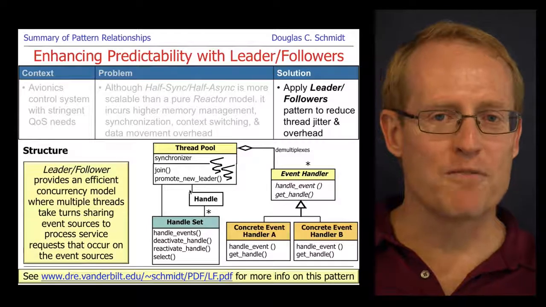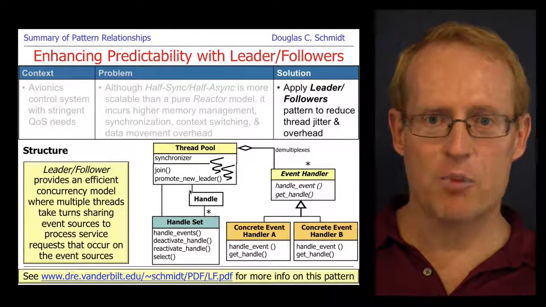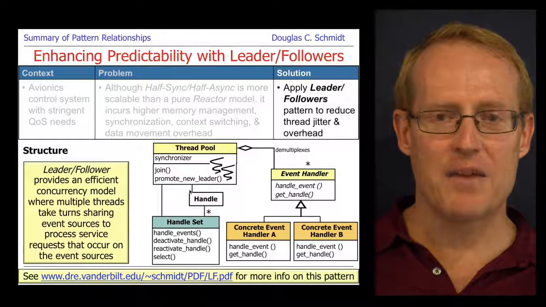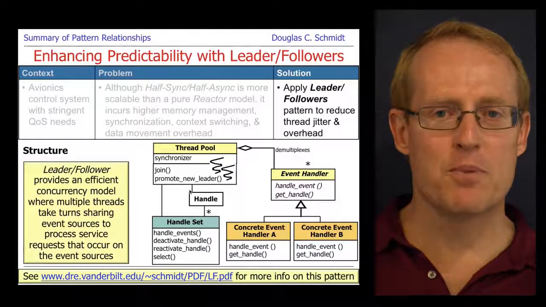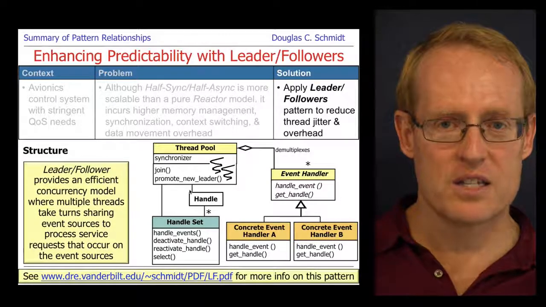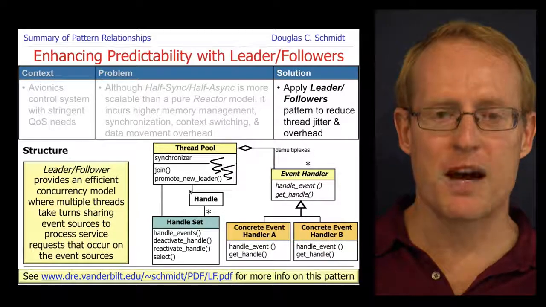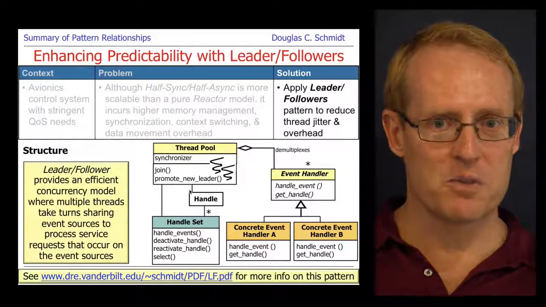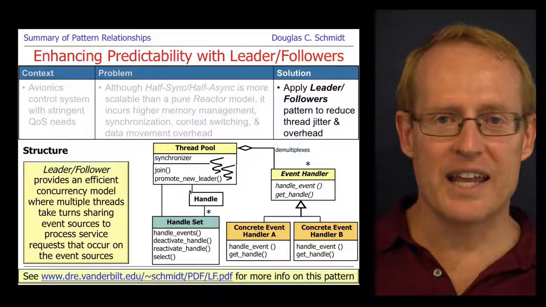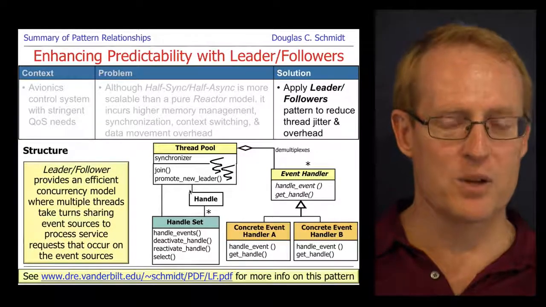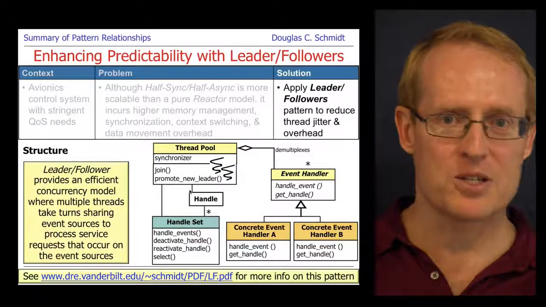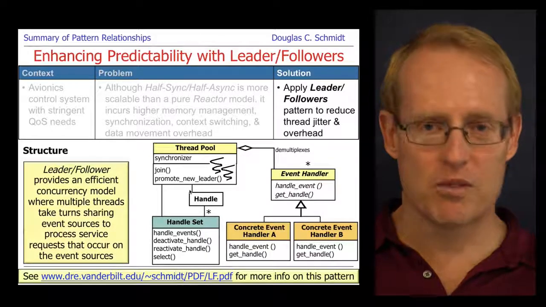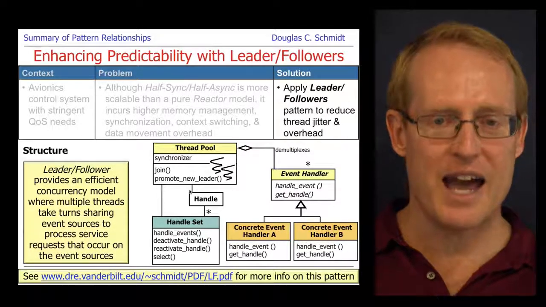A good analogy, by the way, for leader-followers is the way that most airport taxi stands are organized. If you go to an airport to get a taxi, you'll often find a queue of taxis and a queue of people. The way in which the people and the taxis self-organize is very much like the leader-followers pattern. The typical rule is that the first taxi in line is the leader, the rest are the followers. The first person in line gets in the leader cab and is driven to their destination. In other words, the cab moves from being a leader to being a processor or delivery cab. The next cab in line becomes the next leader, the rest remain followers. The next person in line gets in that cab, and so on.